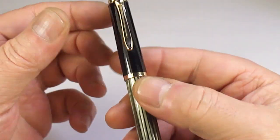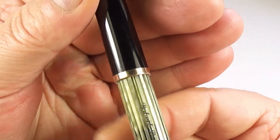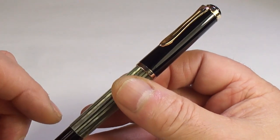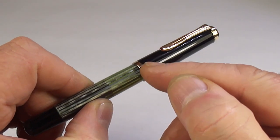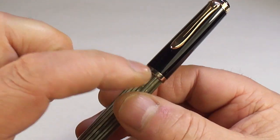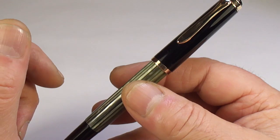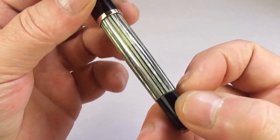Now, why is it the early version? If we go back to the cap band and I turn it round, you can see there are no markings on it at all. That's one of the reasons we can date it to the earlier versions, because in 1954 they introduced a model where they put the Pelikan 400 on the cap band. So the fact that this doesn't have any engraving of Pelikan indicates that it's an earlier version. As I say, it comes in this lovely silver grey pearl.